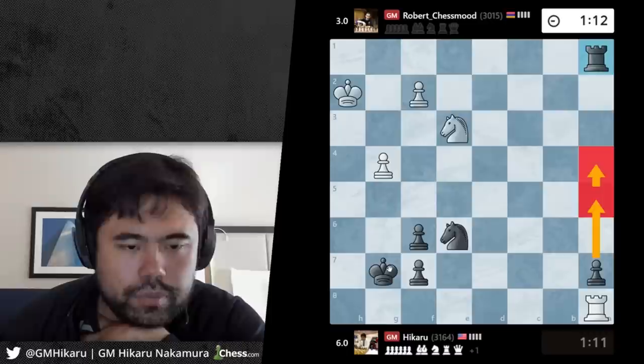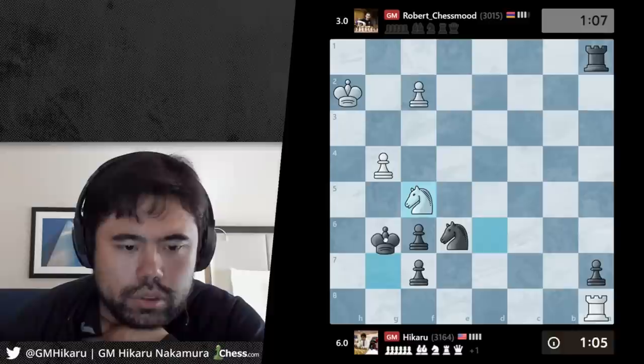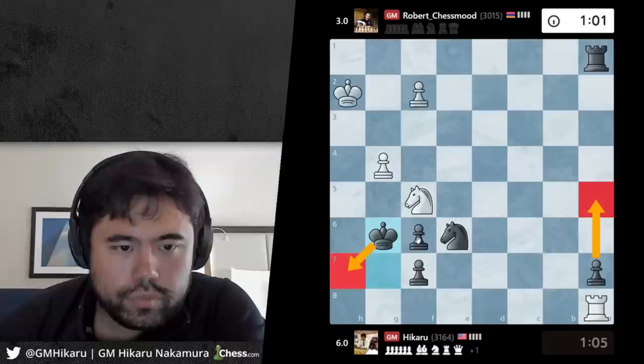Obviously not king g6, then he gets rook g8. Knight d6, interesting choice. Okay, we'll just go back. We'll see. This king g6, because now I have king h7 and a5. This is my whole idea. And now he's going to have to start thinking a little bit.